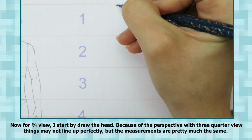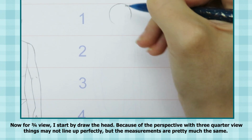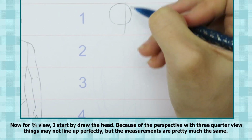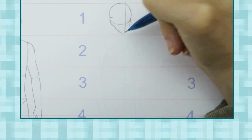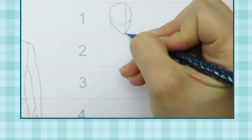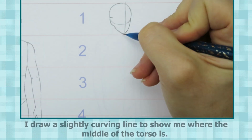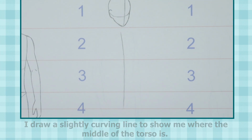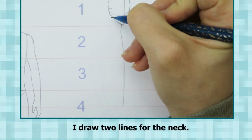Now for 3/4 view, I start by drawing the head. Because of the perspective of 3/4 view, things may not line up perfectly, but the measurements are pretty much the same. I draw a slightly curving line to show me where the middle of the torso is. I draw 2 lines for the neck.